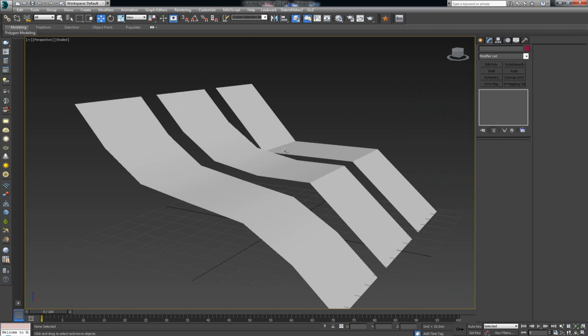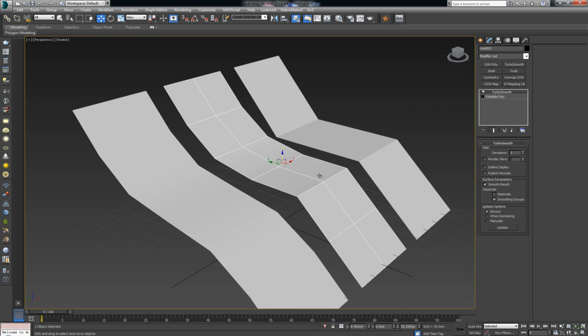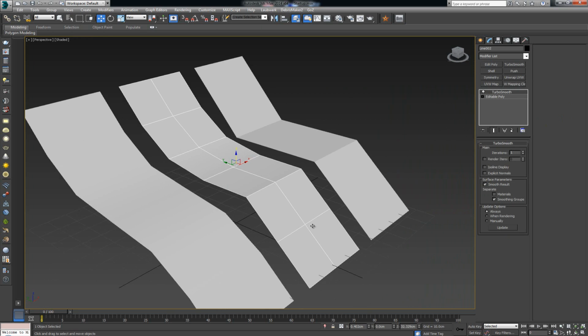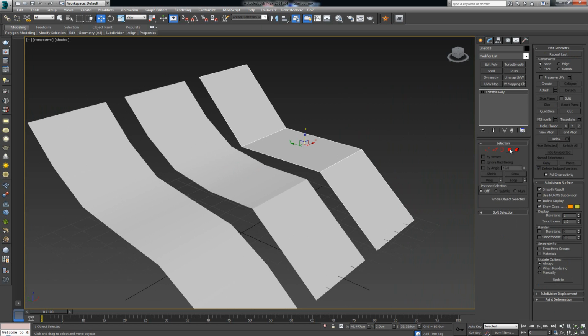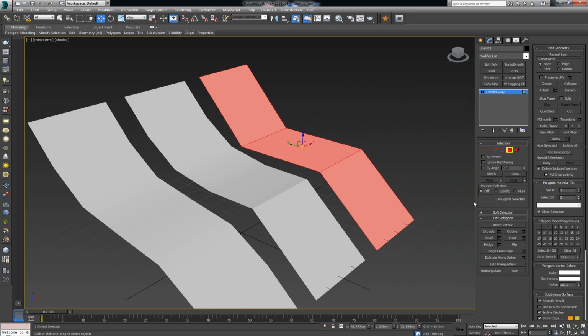Now, this portion over here is smooth, while this one is still going off as a straight plane. We can do the same thing over here, where we're gonna select them all, again, clear all, and now make this number 1 and make this number 2.